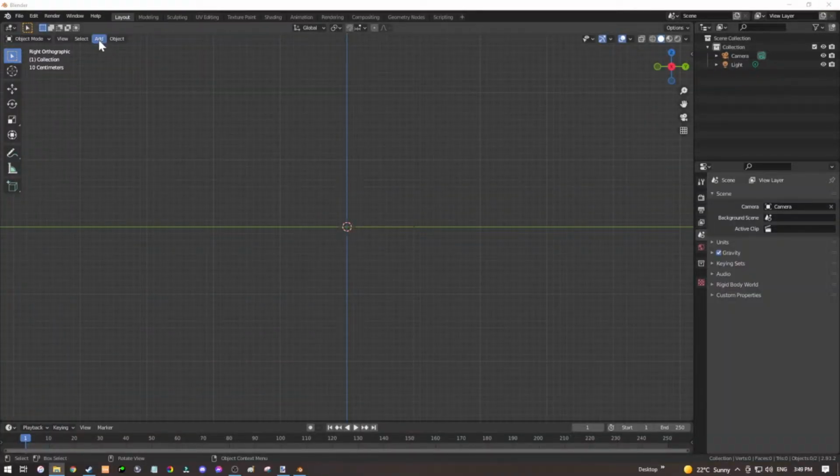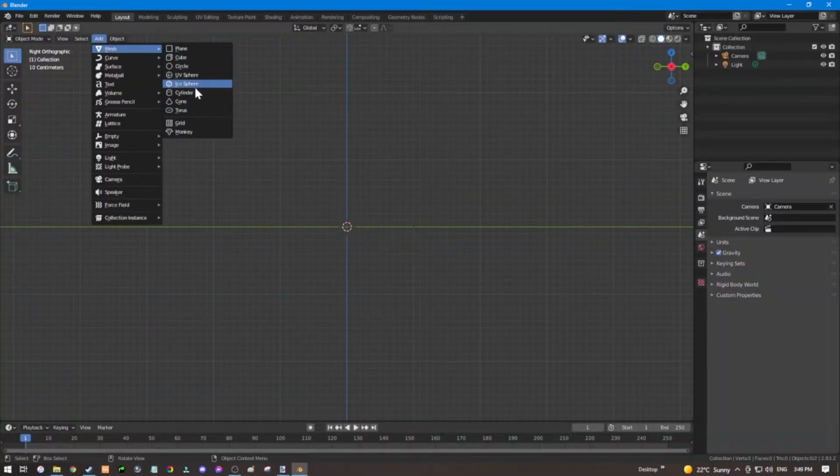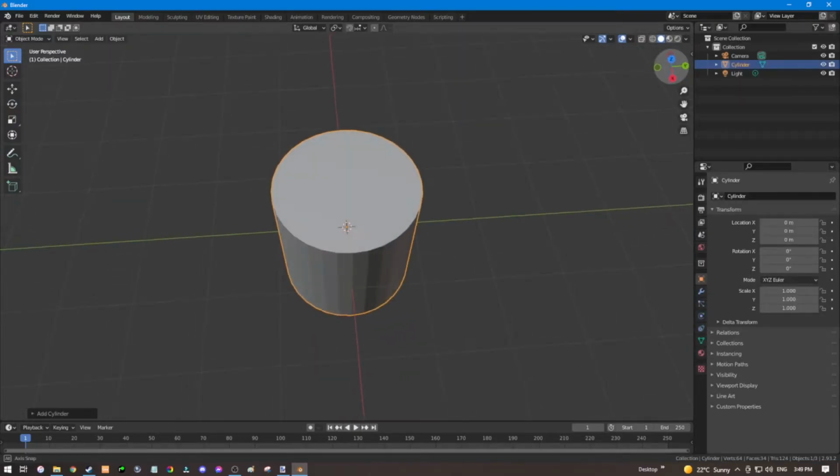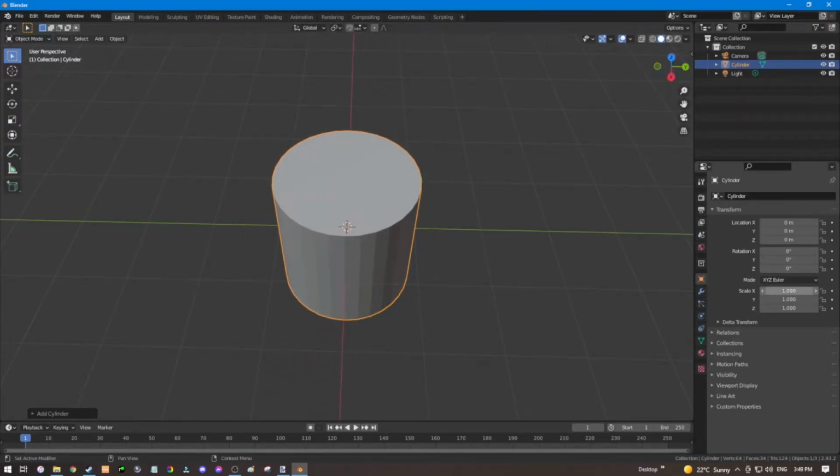So, what we're going to start off with is we're going to add a cylinder. Now this is automatically too big, so we're going to size it down to at least 0.030. Oh, that's a comma, that's why it didn't want to work.